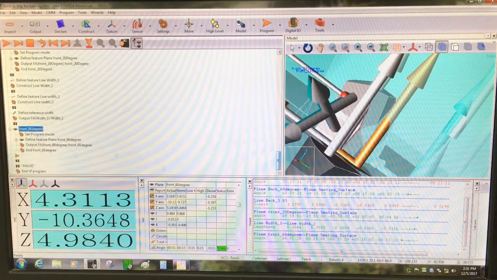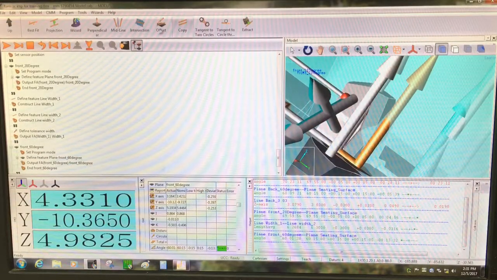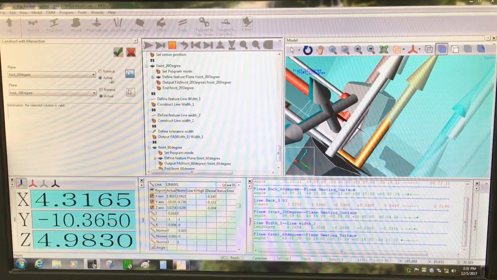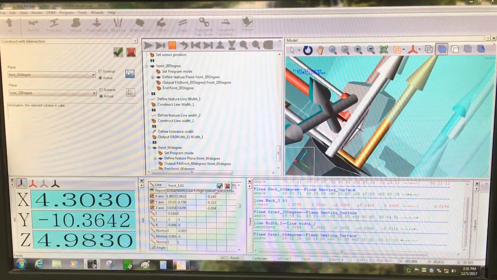There's that, and then I'm going to have the height for the line there. So I'll construct my line from my front 60 and my front 20 degree angle using the actual features. Front 3.03.